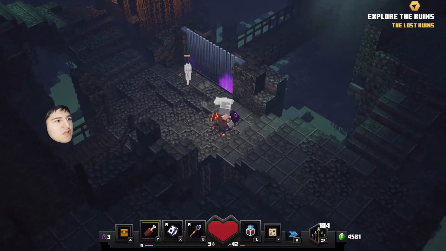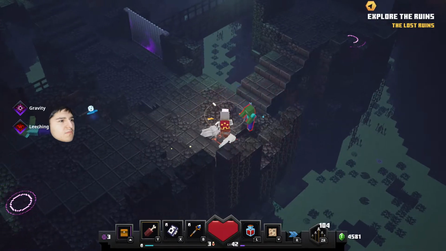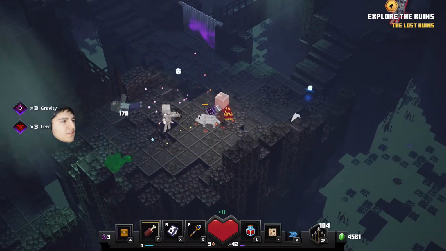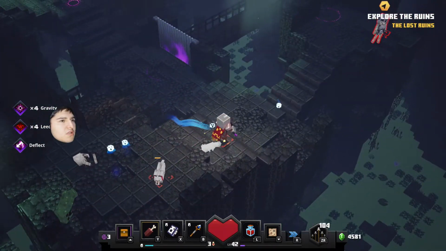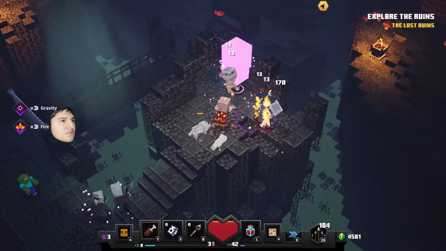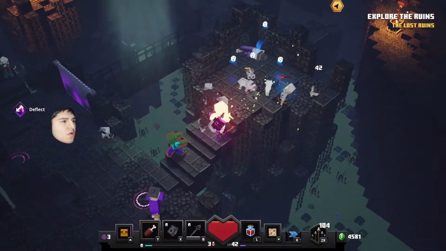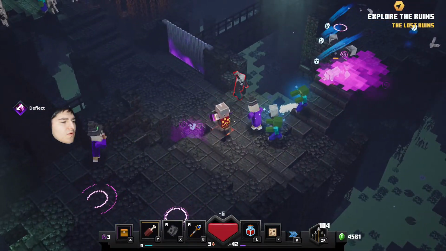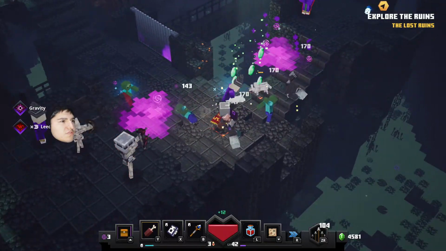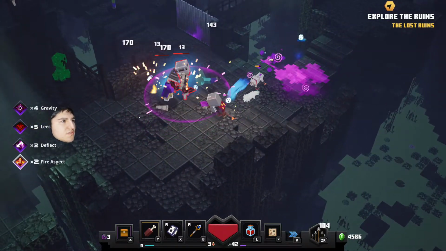Wait, what? Hold up, wait a minute. It's a zombie. Get out of here, creeper, bro. Get out of here. Oh no, I don't have enough souls for that. I'm low on the souls.